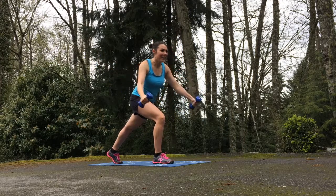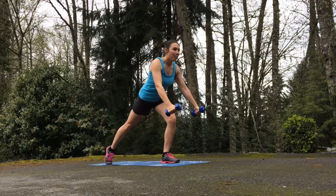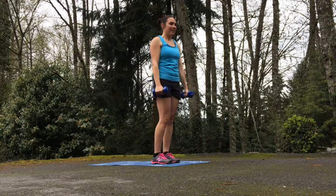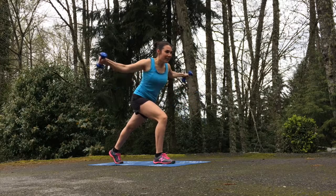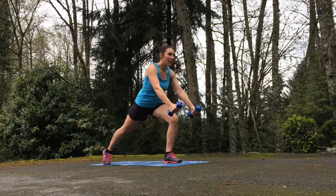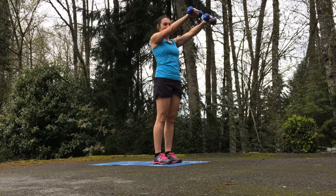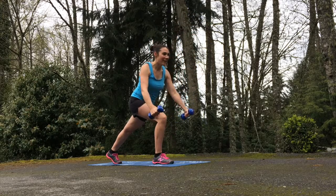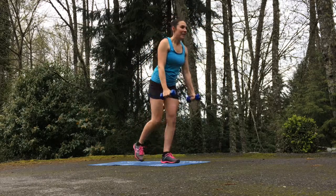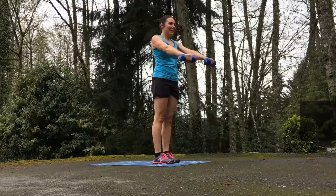Come back to a standing position. Contract the shoulders and biceps and do that front lateral raise — your arms should come up to about eye or forehead level. We really want to work all those muscles: your shoulders, your biceps, a little bit your triceps. And obviously when you're doing that lunge, concentrate on good form and work the legs as well. Feel the heat build in that leg. Make sure when you're doing that fly, you're really contracting the scapula and bringing those shoulder blades together. These are great compound full body exercises.